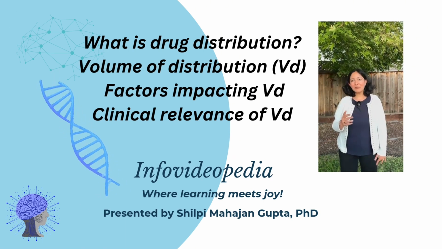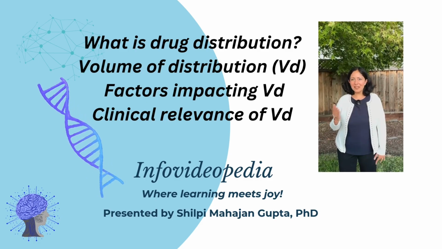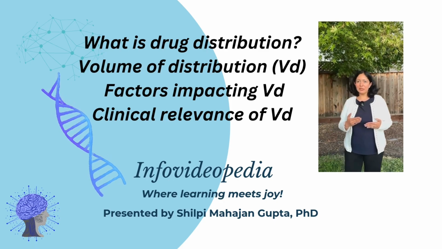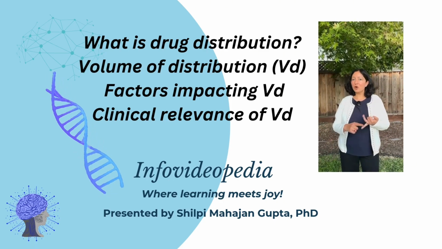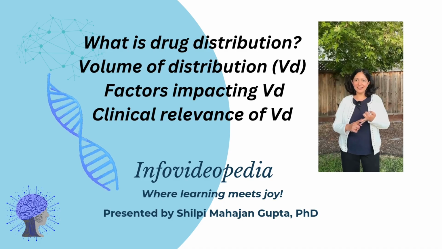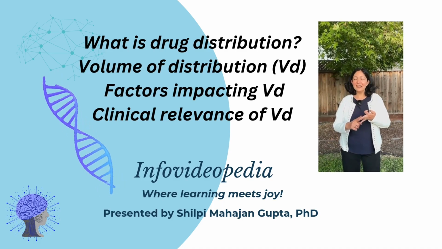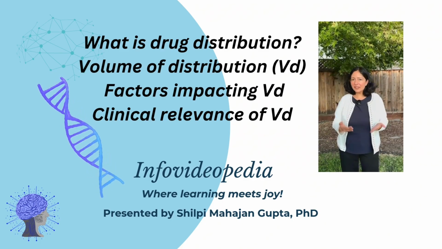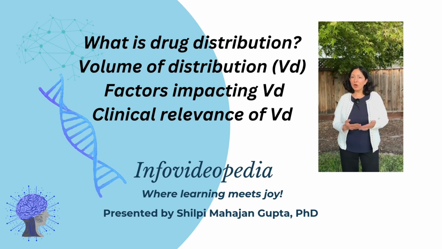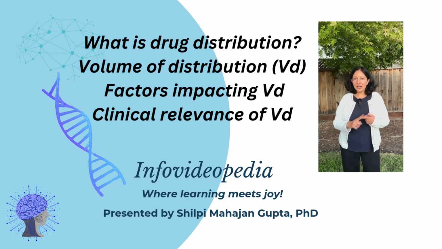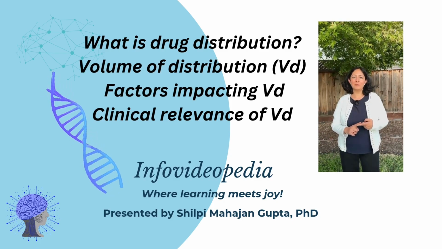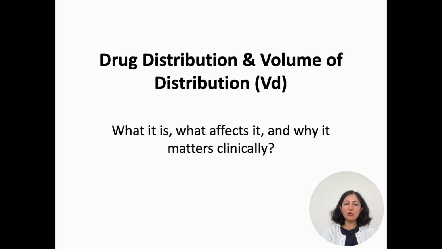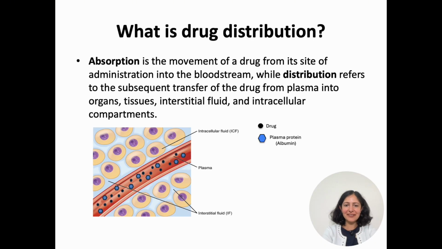However, sometimes we all fall sick, and medicines come into play to restore the normal balance of the body. In my previous videos, I have covered drug absorption, what the different routes of drug administration are, and what bioavailability is. In this video, we will cover what drug distribution is, what the clinical relevance of drug distribution is, what volume of distribution is, and the factors that impact volume of distribution. So let's get started. Let's understand what drug distribution is and why it matters.